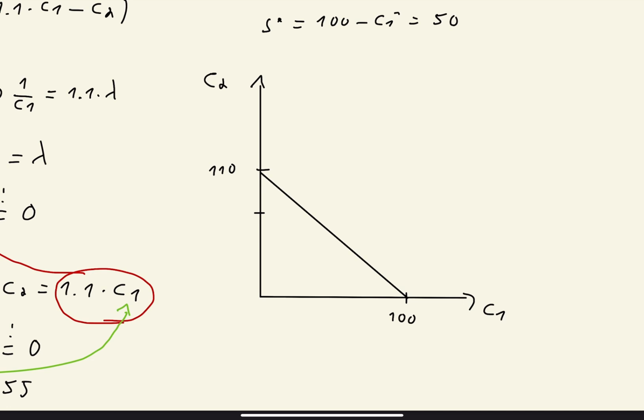And we can even go further and draw the solution into this coordinate system. So the solution would be here at 55. This is again not precise, but then the solution would be down here. So 55 and 50. There would be some kind of an indifference curve here, which would look somehow like this. And the solution is described as the point where the indifference curve representing your preferences over consumption today and consumption tomorrow is tangential to the opportunity set represented by the budget line.